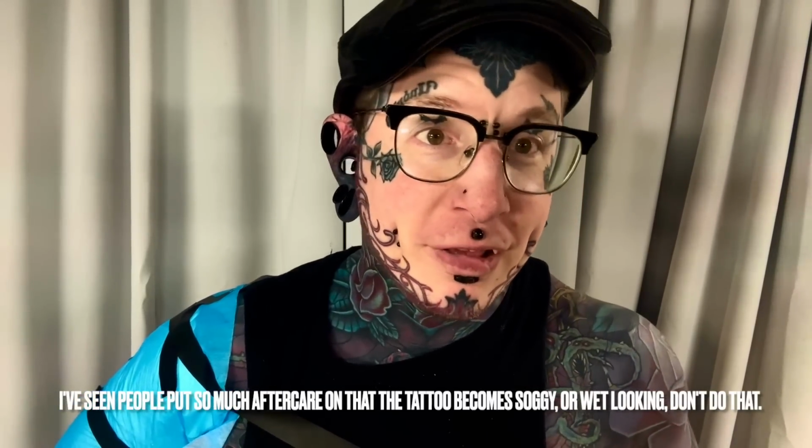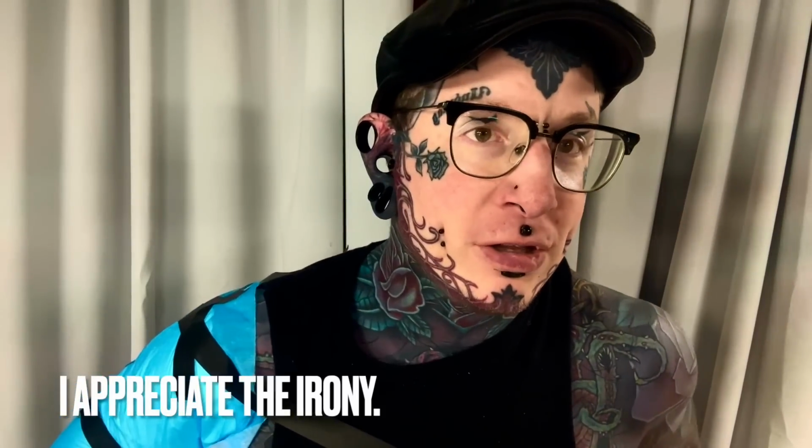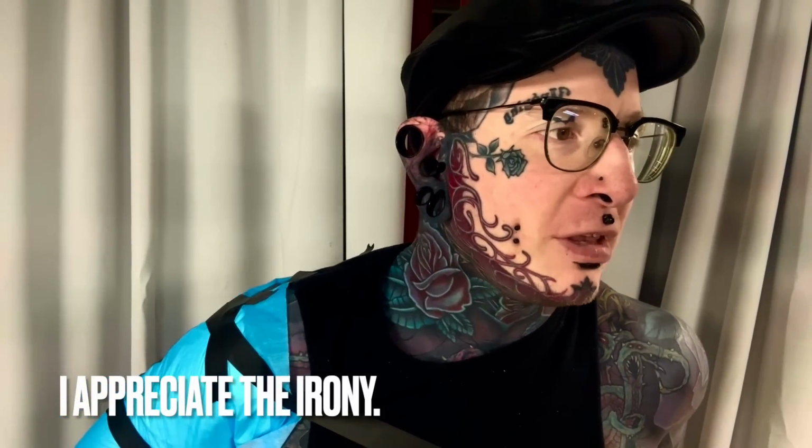I shouldn't be able to say less is more when I've had multiple bodysuits, and look how complicated and elaborate and goofy this all is. And I'm sitting here with a 70-session sleeve. Less is more should be off the table for Remy, right? Well, not when it comes to aftercare, no. Because I do very, very little with aftercare. I barely think about it.